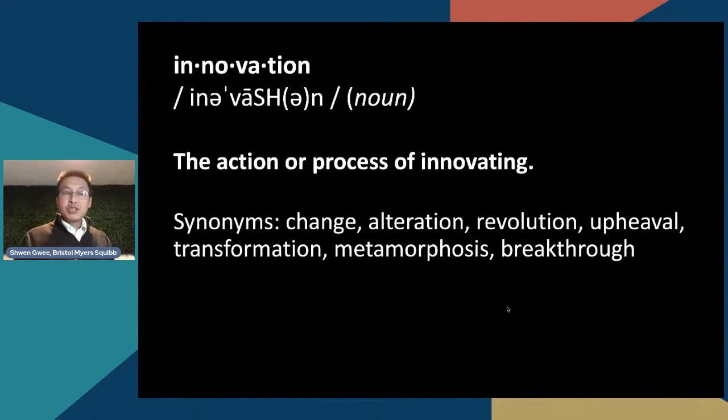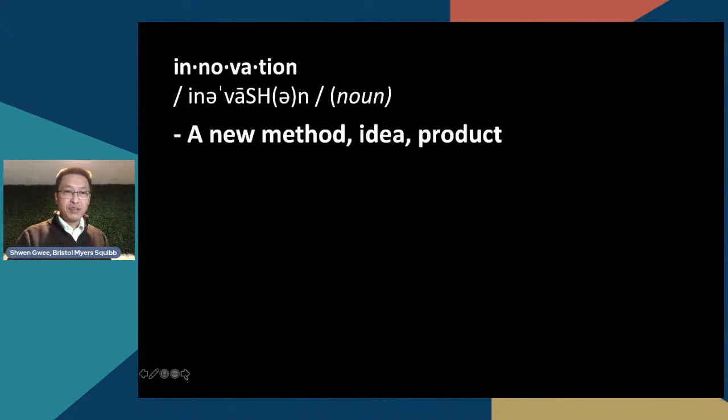So let's dig a little bit into the definition of innovation. I looked it up online, and the first definition I found said the action or process of innovating. And to me, that's almost as useful as saying, the definition of strategy is to be strategic, right? So what does it really mean? I looked up other definitions of innovation, and another definition I found was a new method, idea, or product.